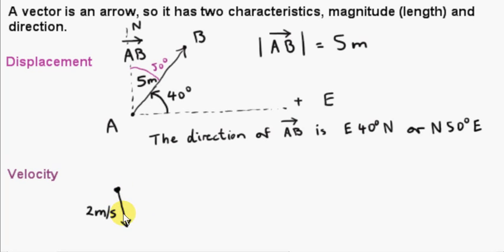So you can see that velocity involves more than just the speed of the object. It also involves the direction that the object is moving in at this instant. Now that direction again could be specified by measuring an angle anti-clockwise from the positive x-axis. Now we will see in later videos that when we are talking about vectors in 2 dimensions we can use a coordinate system to specify the directions of those vectors. For now we will just talk about this angle here.